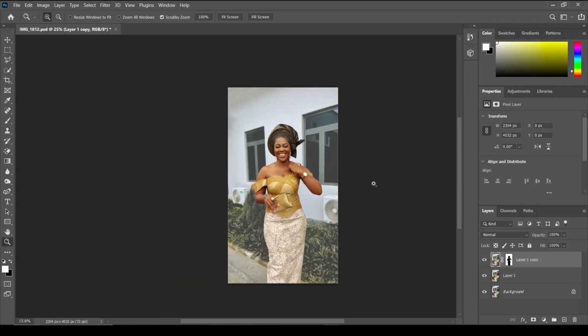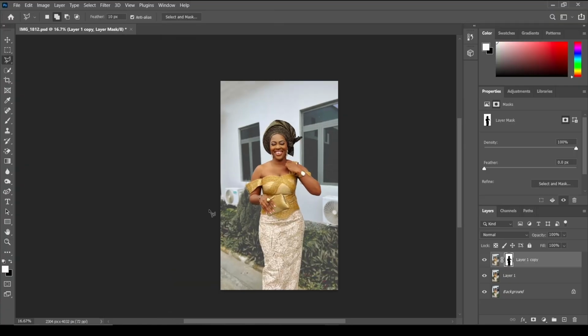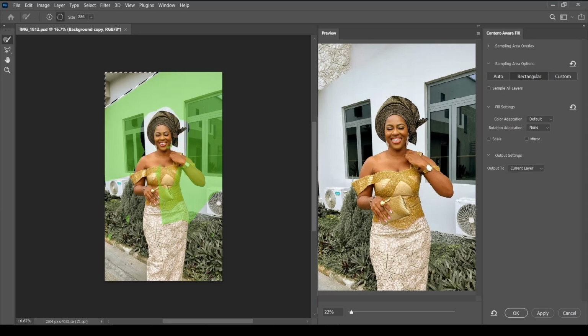Cropped the picture, added some sort of blur at the back, blur with greens, so that it gives a nice cool effect. I didn't want it to be all over the picture, just at the top, so I cut it out from the bottom part of the picture. And I was like, I like this. Because I really like the picture, I said I'm going to try something else with it.